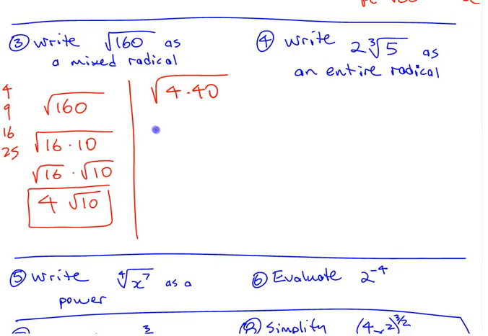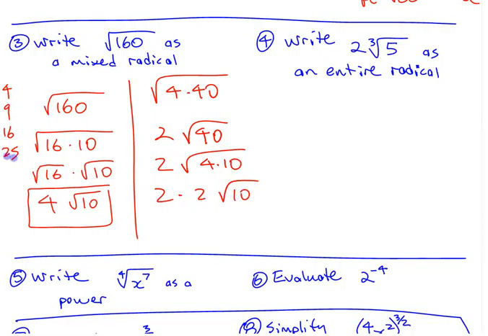Square root of 4, you know, so you can put a 2 out in front and you're left with the 40 inside. Can you break down 40 into another perfect square? 4 times 10. Put the other one out there then. So put a 2 outside for that 4. A 4 inside the square root sign is like a 2 outside the square root sign. Okay? And then once you've got it to that point, you've got 2 times 2 times root 10. So it's 4 root 10.